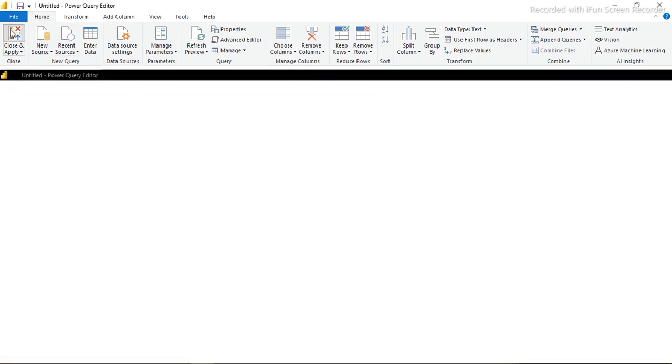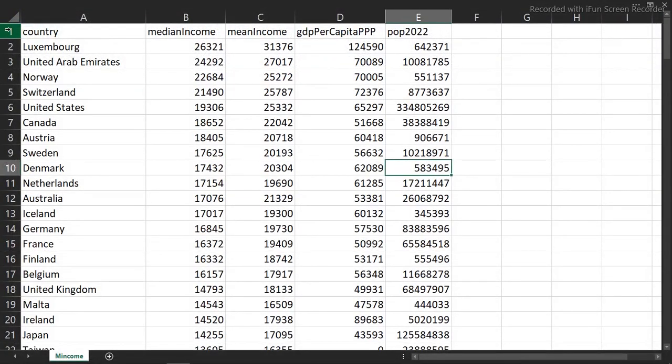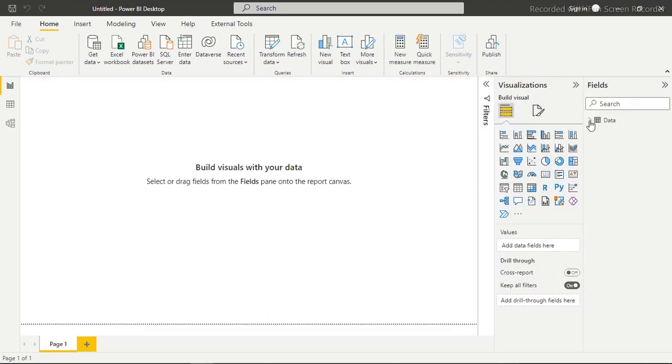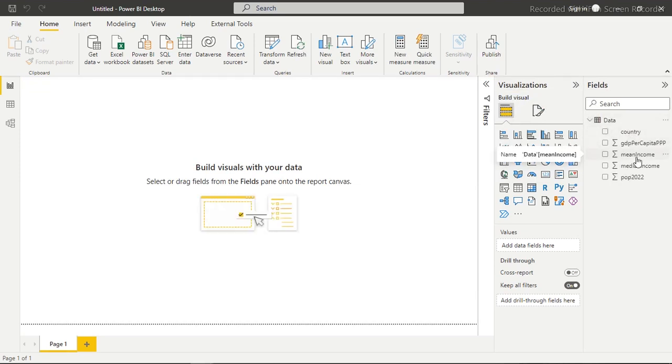So it's going to help me load it to Power BI, which we have to give a little while to actually get itself right there. It's taking a little while, so just give it some time. Okay, now we have the data right here. Okay, now we're done from here, right?